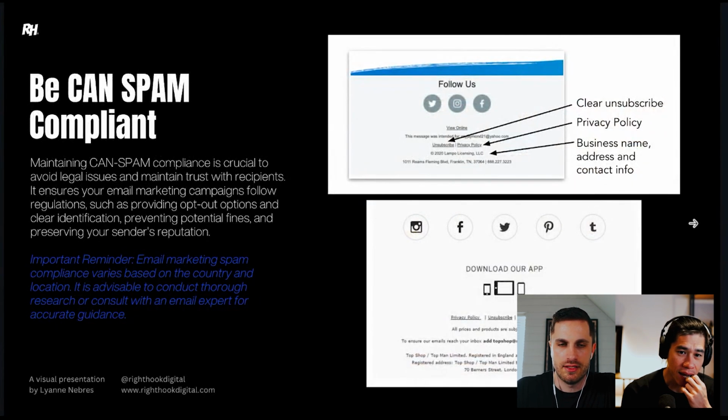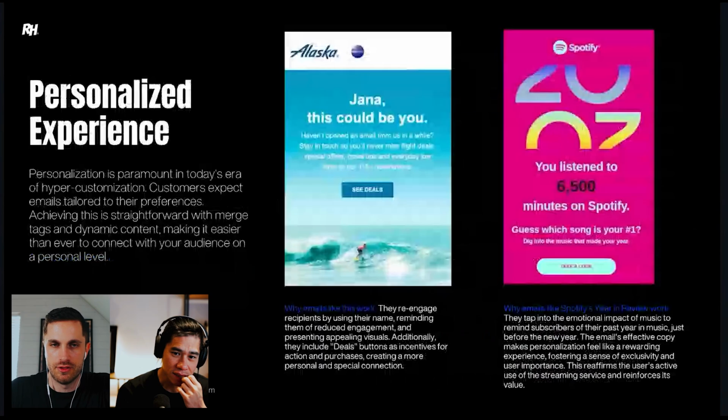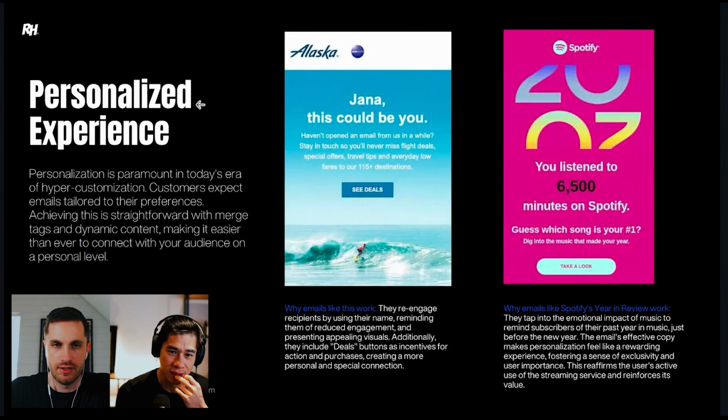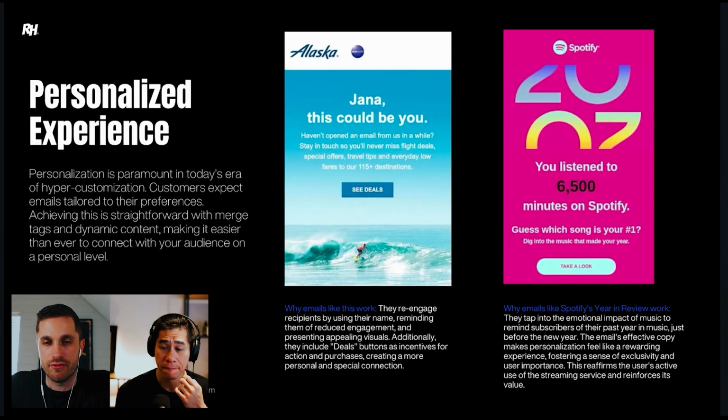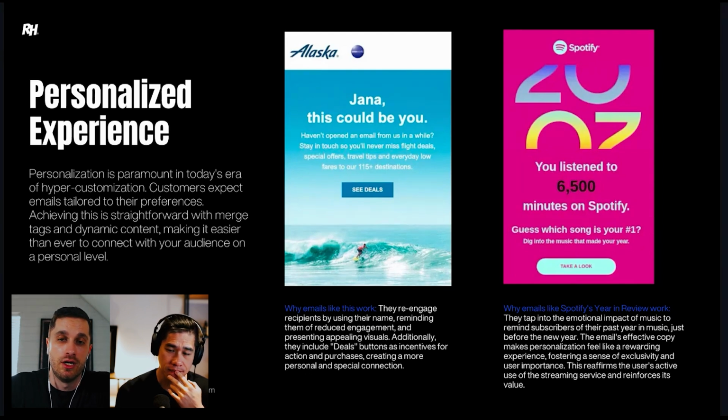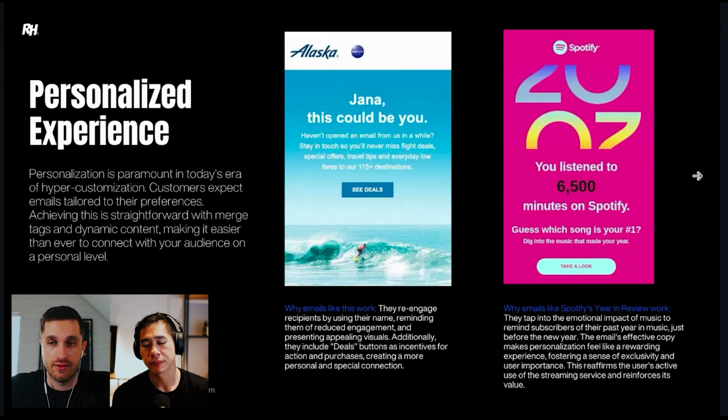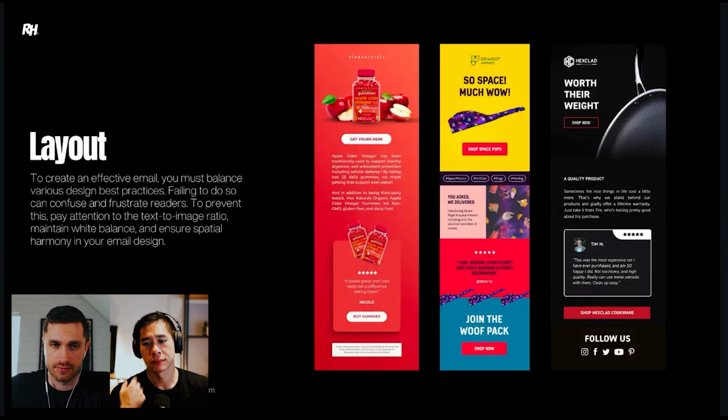Spam compliance is something that's standard. Don't miss it, you'll get screwed. But yes, do it. So here's where we try to add some personalization. You can do tags. You could also do dynamic blocks inside, if you use Klaviyo, for example, to personalize emails based on what people are interested in, based on what people have or have not done. It takes a bit of work, but it's definitely worth the effort if you can personalize it.